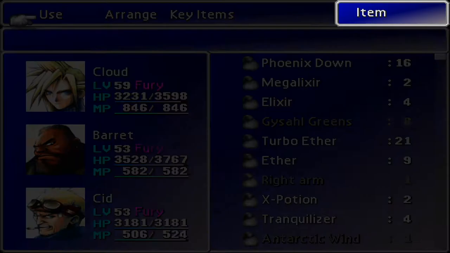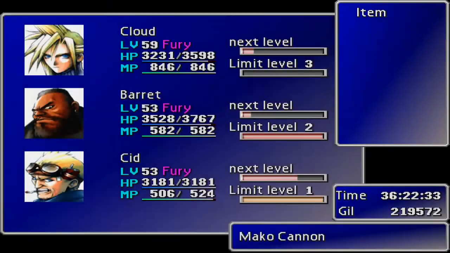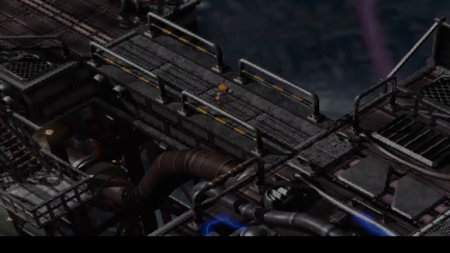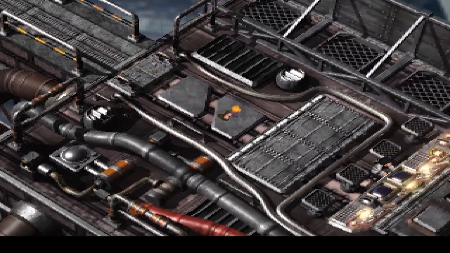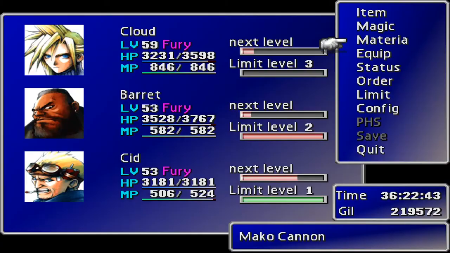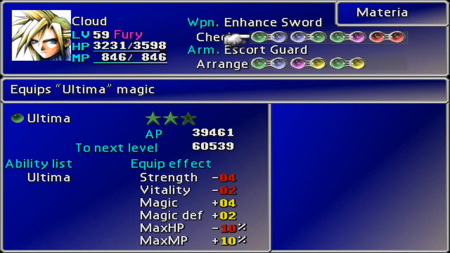Turbo Ether there. Looks good. Everybody else should be doing all right. Do we have a plan? Throw up our protective barriers and work on from there, probably. Yo, Hojo! Wait. Before we do that, I want to go Materia, Cloud, Ultima.